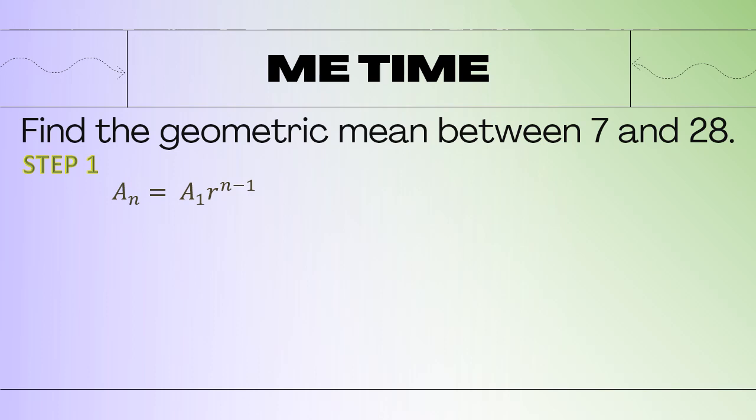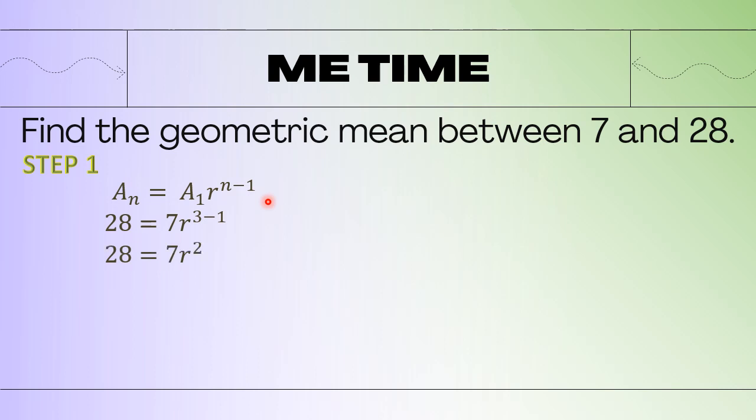So the 2 steps, I'm going to start with step 1, finding the common ratio. So again, substituting the given data in the formula, the value of my last term is 28. It's already stated here, the last term in the given sequence, and the 7 for your first term, and again n is 3 because I do have 2 given terms plus the 1 term that you are going to insert in between. So all in all, we have 3 terms in the given problem.